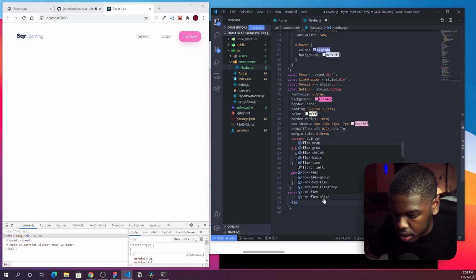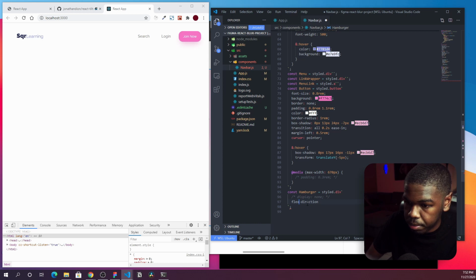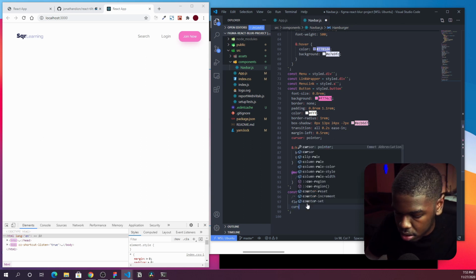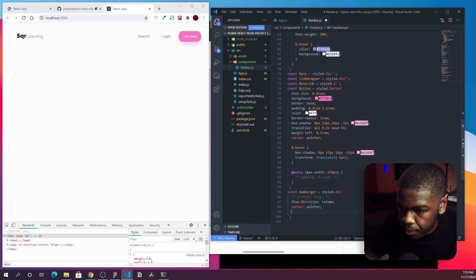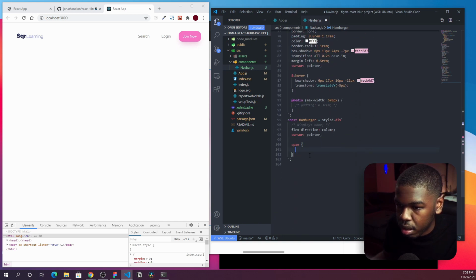Let's say flex direction. Why does it do that? Cursor, pointer, and then we need to work on those span tags that are inside of it. So that's for each line. We want to give it a height of 2 pixels and a width of 25.